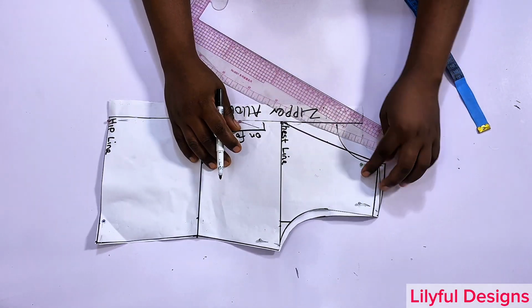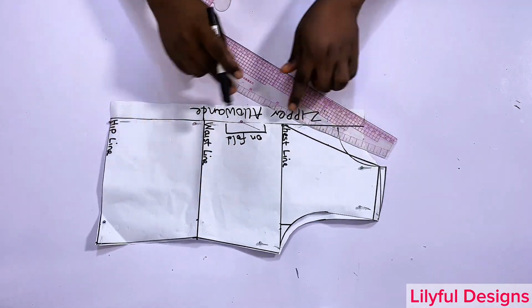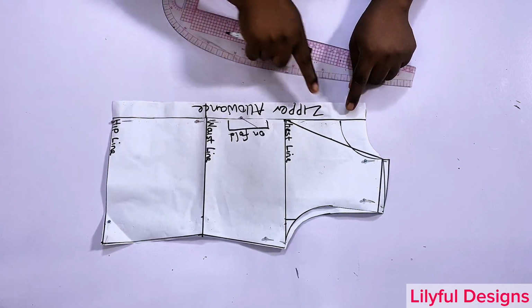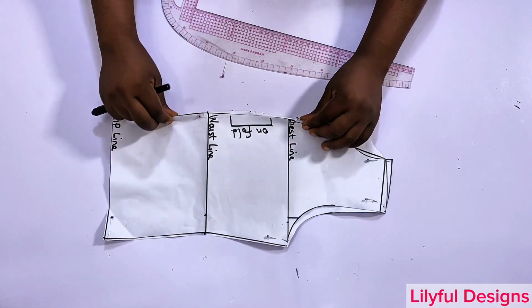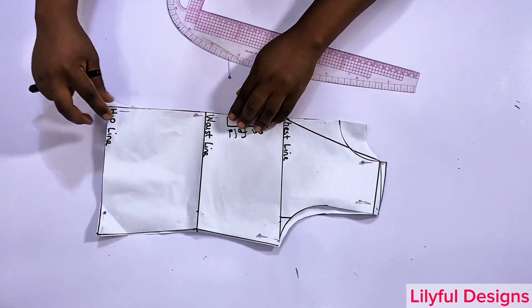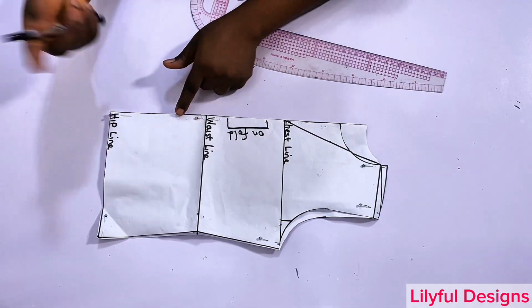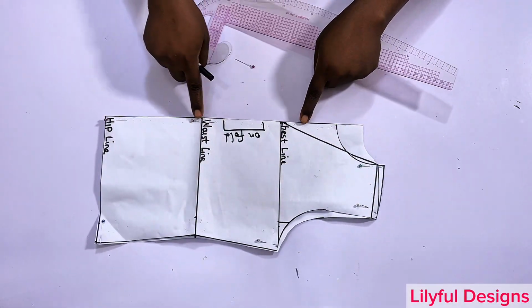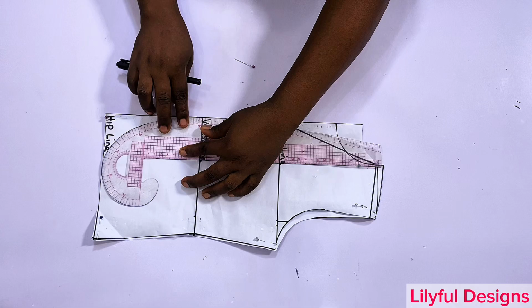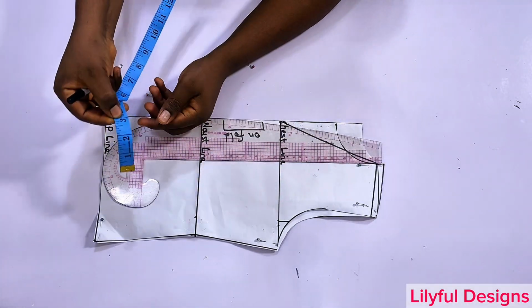On the chest line as well, you can decide to come in by half an inch. If you don't want it to be at the chest line, come in on that chest line by half an inch. And since I don't need the zipper for the jacket, I'll just fold in my zipper allowance because we are cutting both the back and the front together. And on the hip line, you can just give it a curve or you leave it straight like that. If you want this box shape, you leave it like this. But I'll be curving mine at the down part.